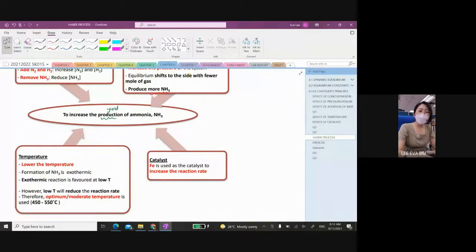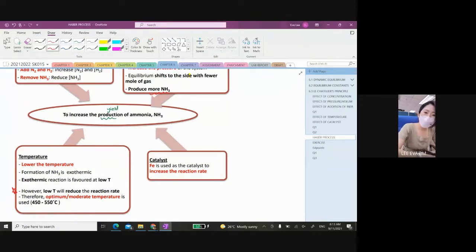Tapi awak kena ingat, bila kita turunkan temperature, dia tak boleh rendah sangat. Sebab bila awak turunkan temperature, dia akan jejaskan awak punya rate of reaction. Okay, so we over here later have already put the notes for you. The low temperature will reduce the rate. Therefore, we cannot reduce the temperature too much. Dia tak boleh sampai rendah sangat. Dalam industri, okay, 400 to 500 is considered average. Dia bukan tinggi walaupun bagi kita dia tinggi kan. Okay, but it is not that high. It's an optimal or a moderate temperature in the industry.